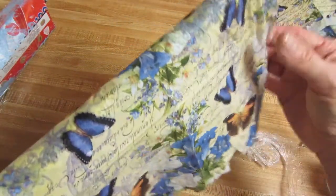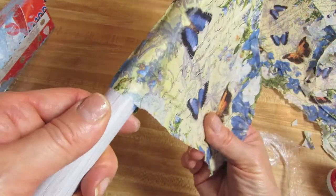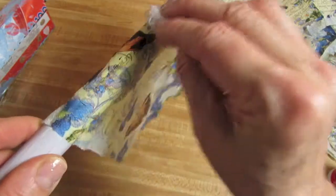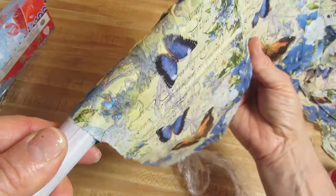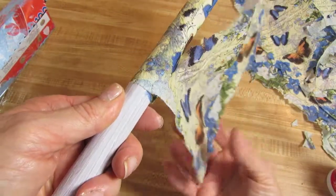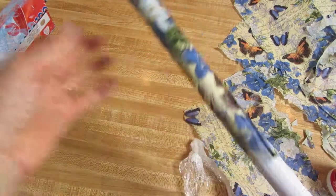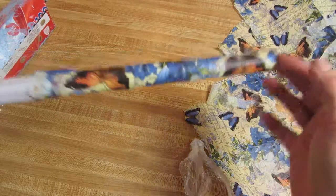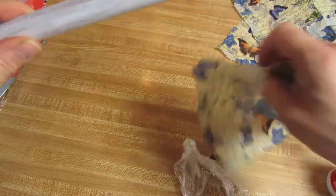And I'm going to tear away, and again, because this is wet, it's going to tear easily. I'm going to tear the excess off. Do you see how this made it lay perfectly flat? I'm going to repeat those same steps on the other side.